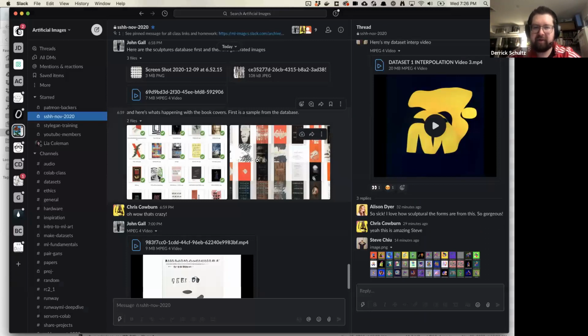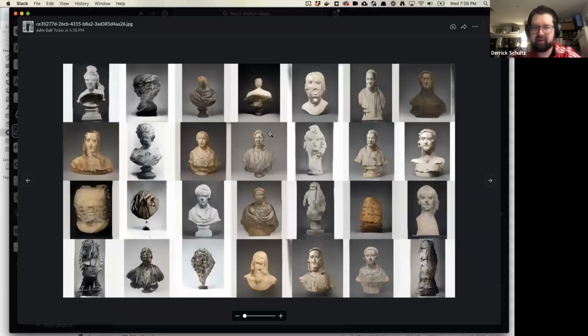But I think it's also great to see the book cover example compared to the sculptural model, because you can see why the sculptural model works better than the other one. But at the same time, it's also a much more linear data set, right? It's mostly busts. If you were to do a model just on the front of busts, I think you'd get a lot more realism. But what's cool about this set is some of the more morphed and weird shapes. Yeah.